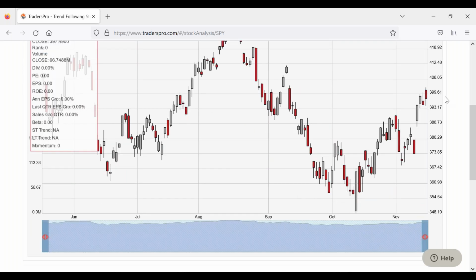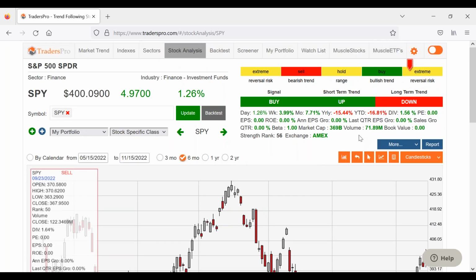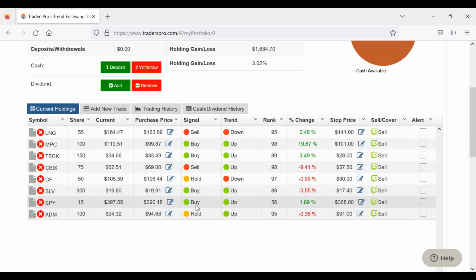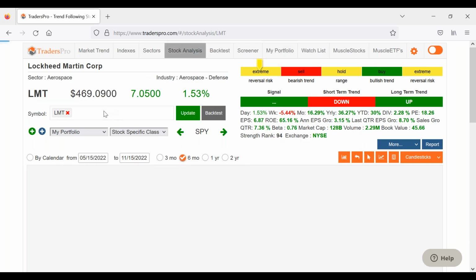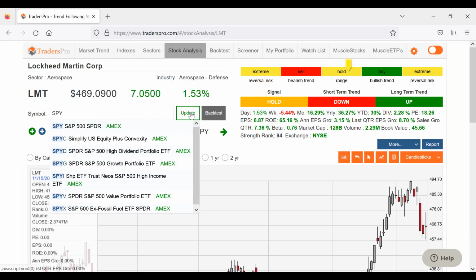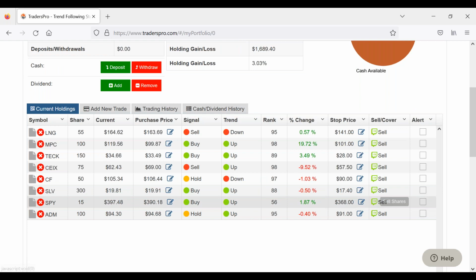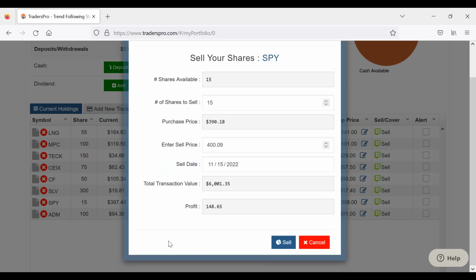And then I'm going to get out of the SPY. We were just trading the market. Again, bearish reversal candle, VIX moving up, all those reasons that we could see a little bit of a pullback in the markets. So let's go ahead and exit. And what was that trading at there? $400.09, 15 shares. $148 remain on that one.